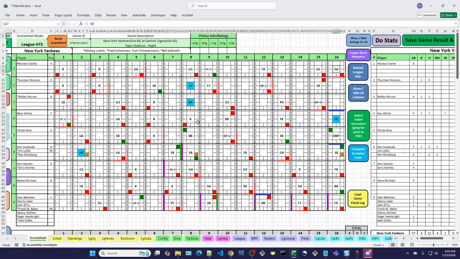That's up to you. Or maybe what you might want to do is print or save a picture of your score sheet like it is, and then reset the whole thing and just enter the results from your printout or your image until you get to where you want to restart replaying, and then play your game.